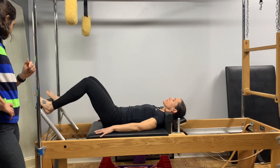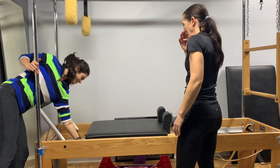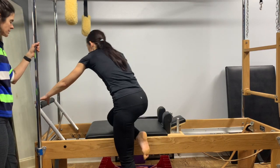Go ahead and step off to your left. And we're still in a low bar there. Alright, so you're going to come onto your knees for a kneeling split. So hands to the bar, feet to your shoulder blocks.